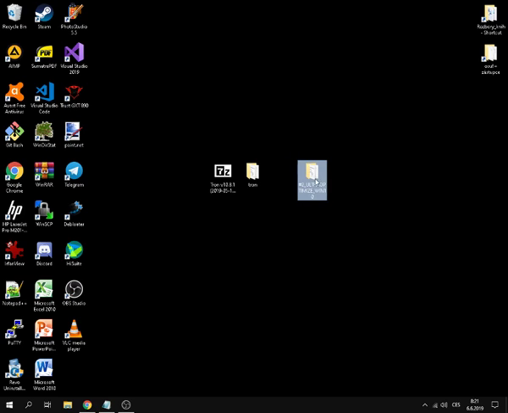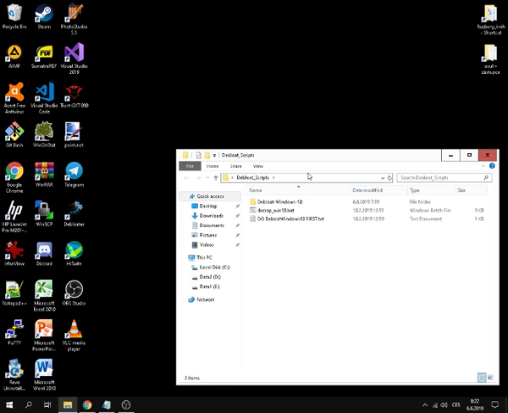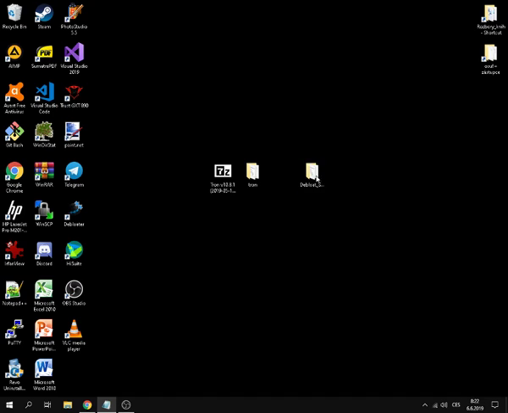Again, bear in mind that the scripts will have a different name. We can name it like here. So the debloat scripts, that's how it's going to be named. If you open the folder, it's going to have the debloat Windows 10 and then the crap Windows 10. So it's going to be the debloat scripts file.